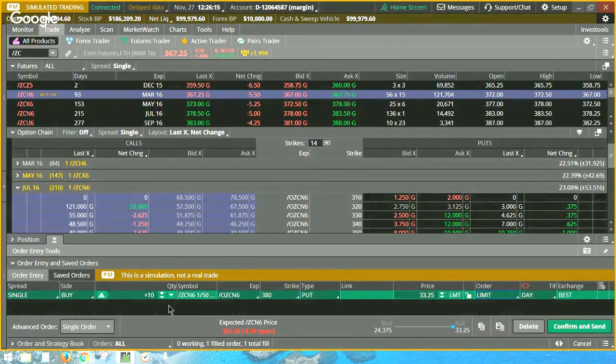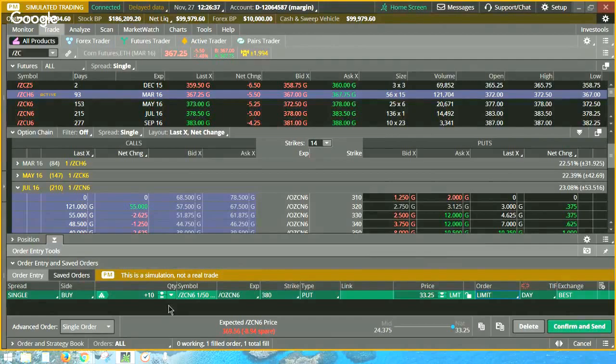So you're out 33 cents if grain goes up. If the grain market goes from 380 to $4, the maximum you'll make is, you have to deduct 33 cents, because that put option is going to be worthless. Remember, you bought it for 33 cents. It's going to be worthless. So you're out 33 cents.